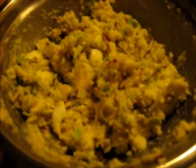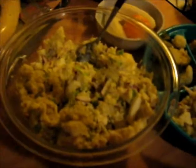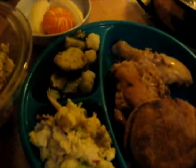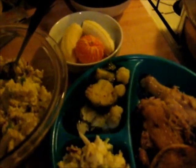So now I'm going to put this in the refrigerator, let those flavors all meld together, and we'll bring Ernie in to do his official taste test. Okay, y'all, here's our dinner. There's the potato salad. It's all nice and cool. I've served Ernie up some potato salad. He's got some veggies there, some braised chicken, banana, and a tangerine. That's a cutie. And an English muffin.